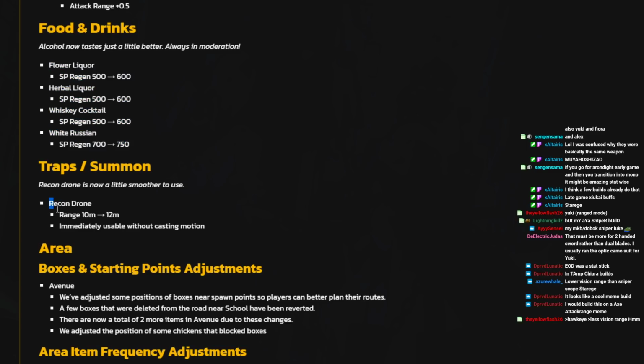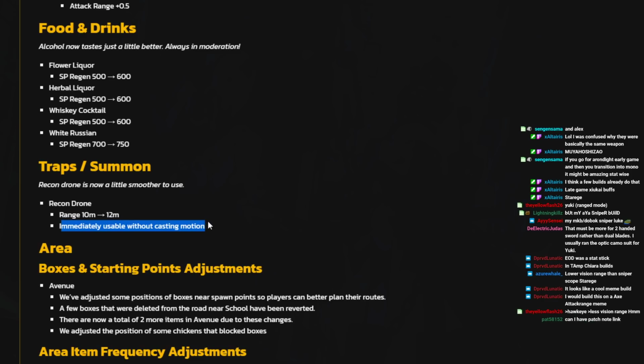Oh, cool. Recon drones. Specifically, by the way, I do have confirmation on this for those who are curious. This is just recon drones. This does not apply to EMP drones. Recon drones have a higher usable range and... wait, I don't know if this is use range or radius. I assume it's use range. And it's immediately usable without a casting animation. You don't have to sit there and rub the ground. You immediately get to throw it out there. It's like a scan sweep, comes out really fast. This thing is great.